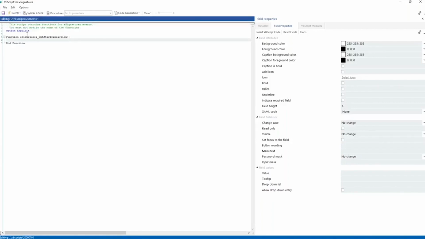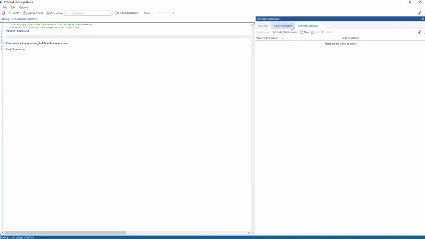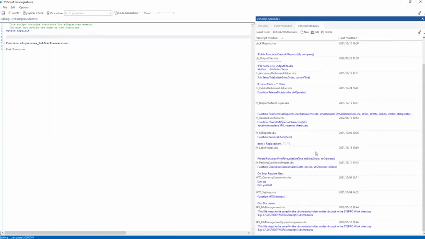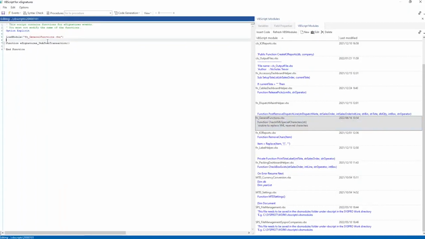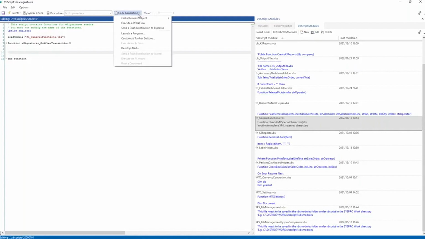So on after success, I'm going to just inject in my common modules file that I showed you before, and this just has functions that I use throughout code. And I'm going to say on after transaction, add the business object call. So I'm just looking at my notes, remember the message.